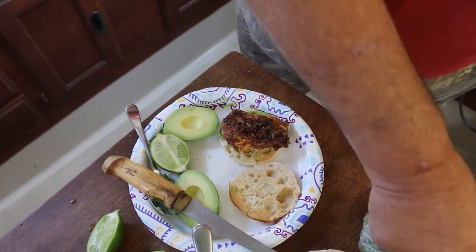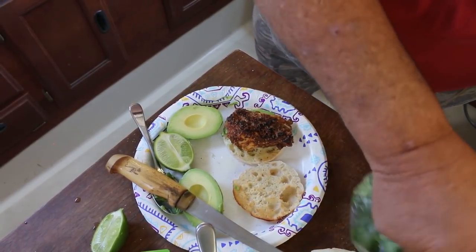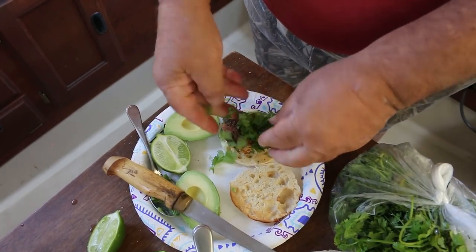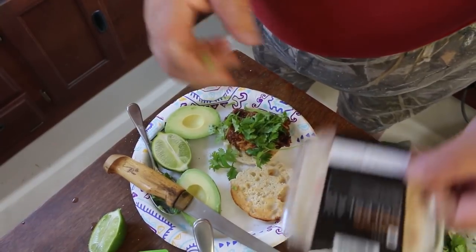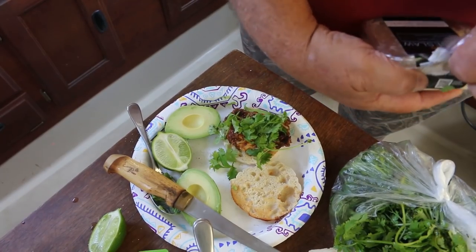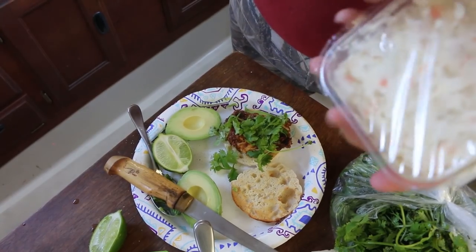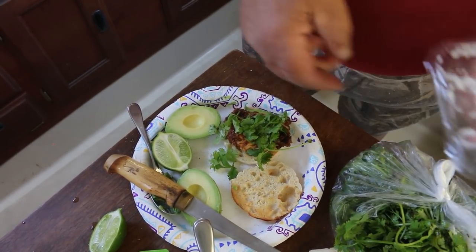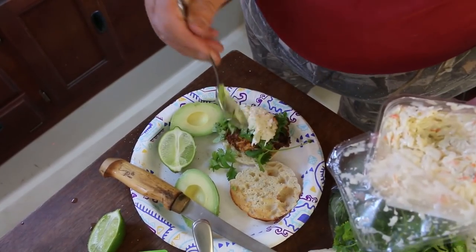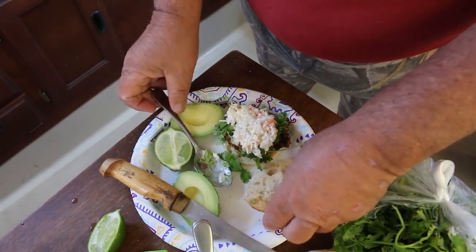Now, for a lettuce component, I like to do something a little different. I'm going to put just a little bit of fresh cilantro on there. And then I'm gonna top that cilantro with a little bit of the pre-made coleslaw mix from the Publix here, because I had this in a sandwich one time and it was just really good this way. And that's it, guys, that's the sandwich.